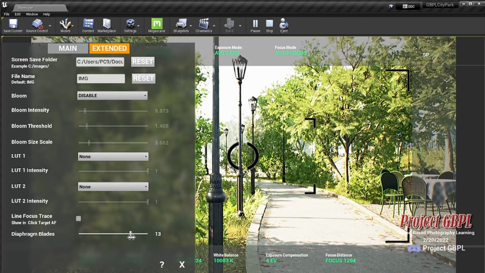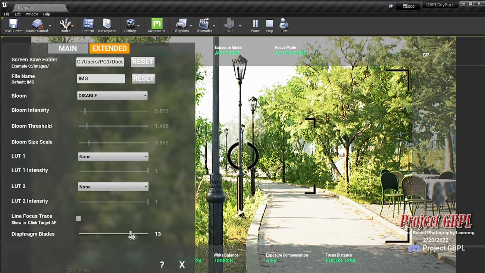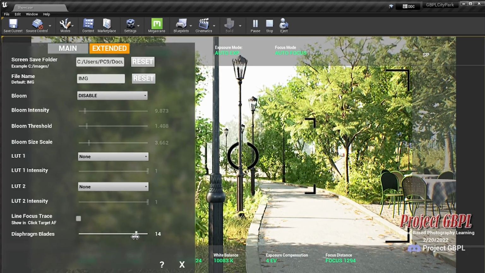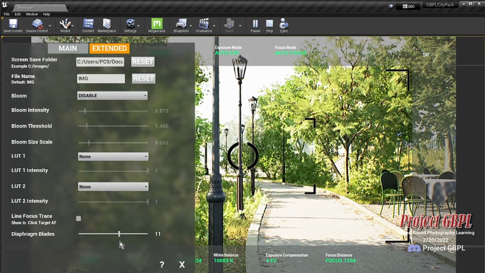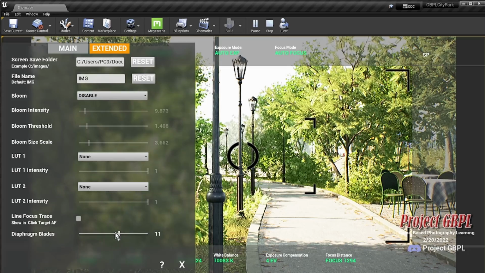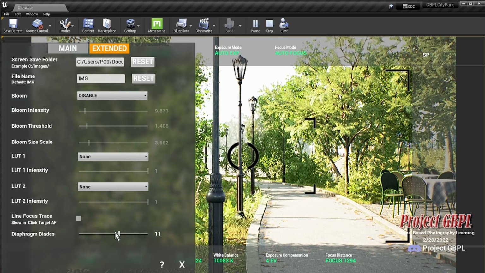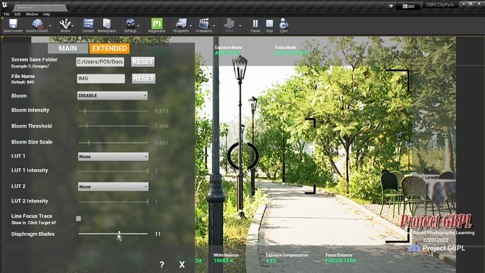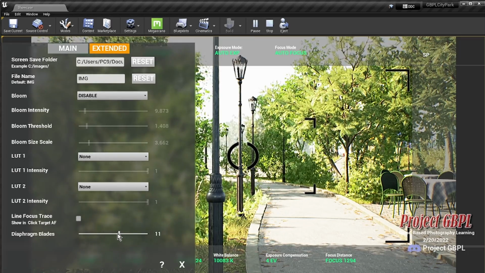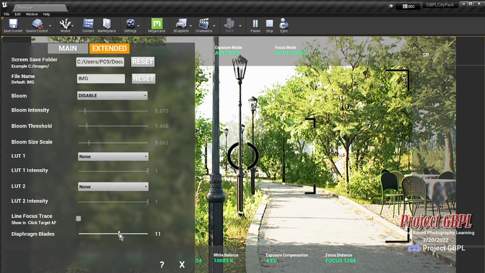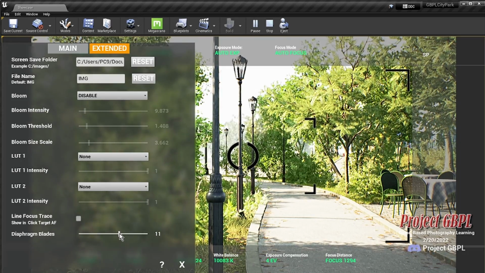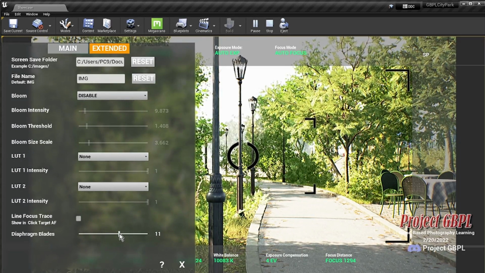Here, it's got an interesting capability to dial in the diaphragm blades. That's the iris. That's what your aperture sets. Your aperture will set the size of the diaphragm, and the diaphragm has blades, and this is how your iris will open and close.